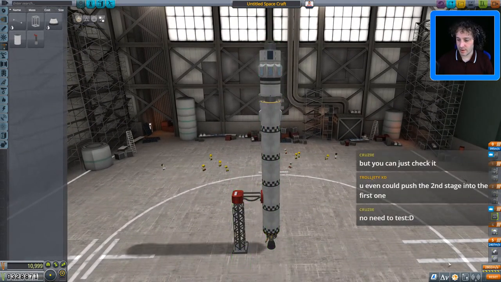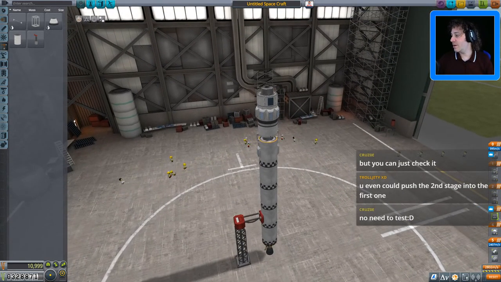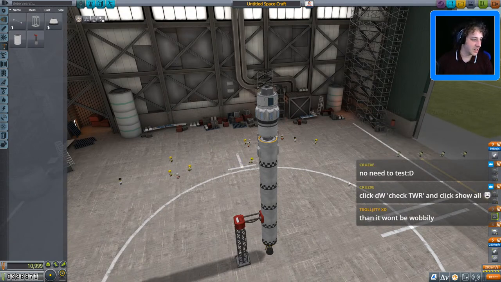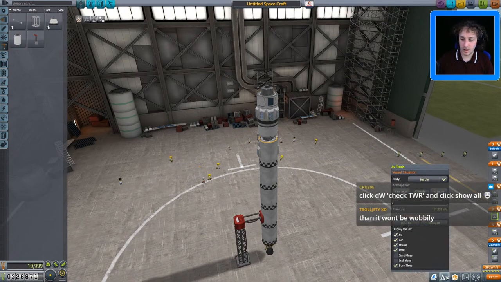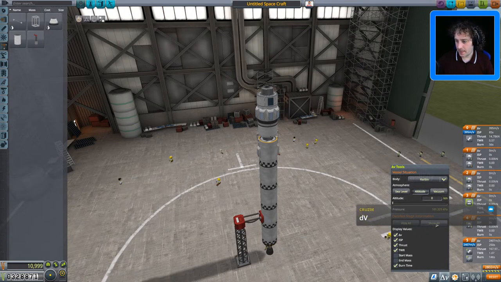Bring it a little bit closer to the ground. There we go. No need to test. You know what? You could even push the second stage into the first one. I could, but we're just going to keep it nice and... Yeah. Hey, what was that? Click show all. I did that, didn't I? Yeah, all the delta Vs. We've got a lot of delta Vs on there. I'm sure it's fine. Doesn't matter.